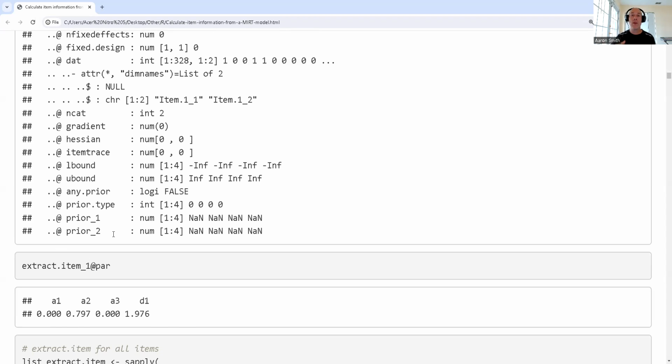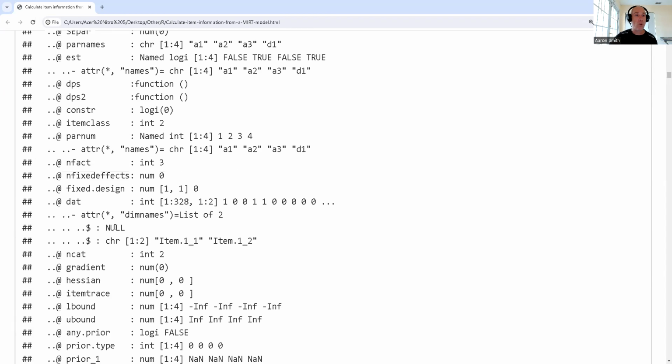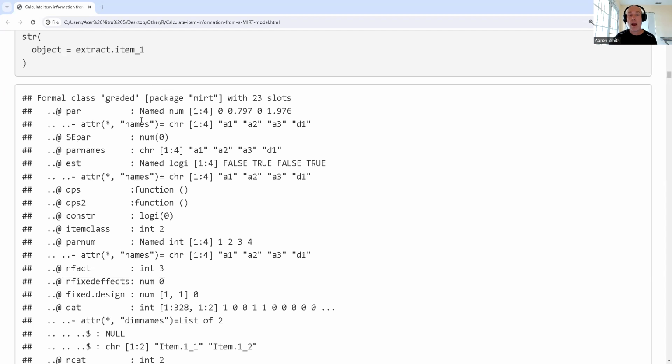Now, the next way is to use brackets and use quotations on the name of the slot, and the last one is double brackets, then quotations on the name. Individual objects will require different approaches to extract slots, and it will correspond to the class of the item.